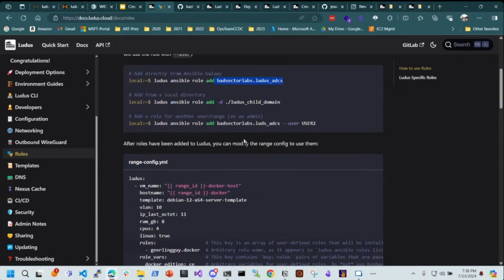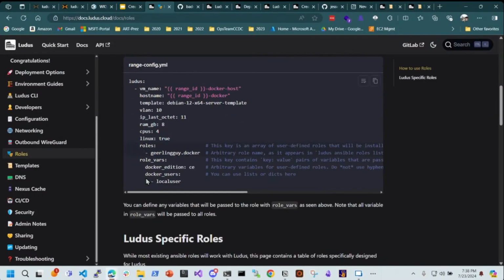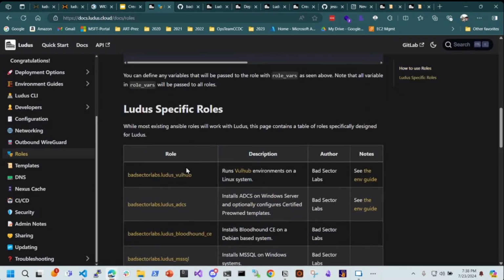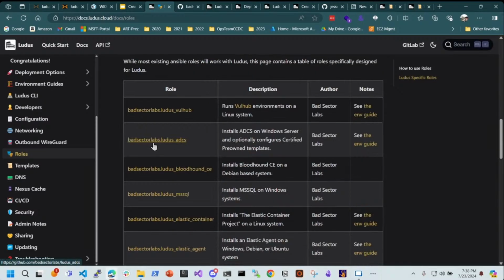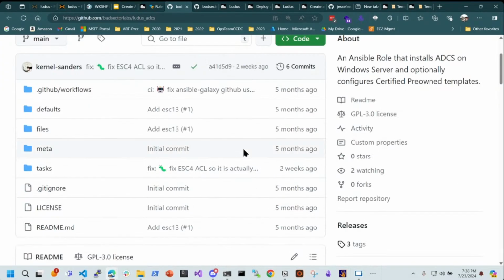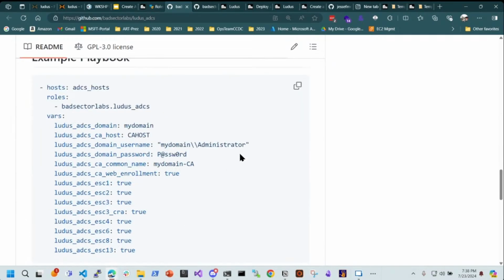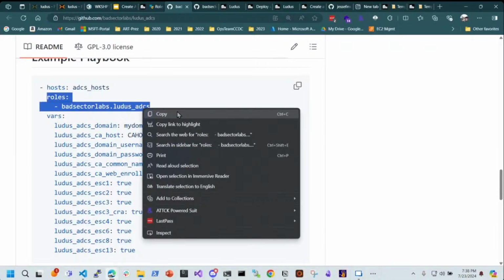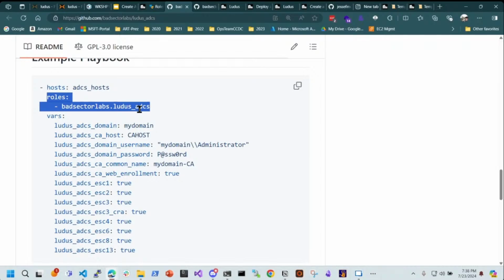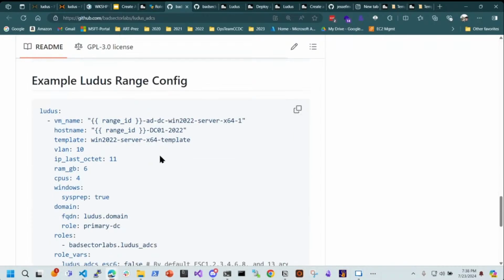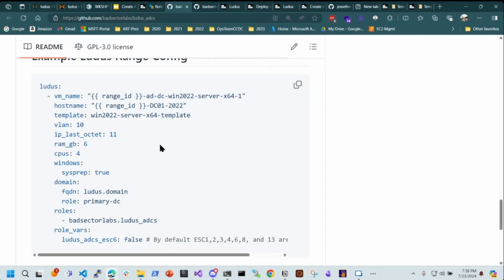And then let's see here. Then, here we go. So it's roles right there. And then, well, that's not it, let's go to the actual role. So here's the actual role that we want to check out. We can pull it up and see what it says here. It'll basically give us the template right here. So here's our roles, and here is our Ansible Galaxy role that we want to use. It's all we really need. So it'll basically end up looking a little like this piece. And here's that primary DC again.